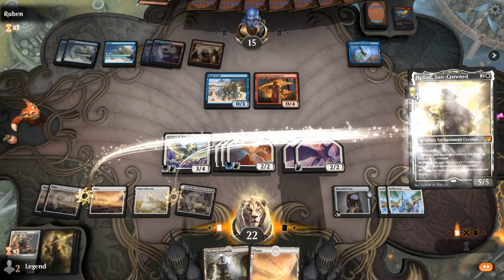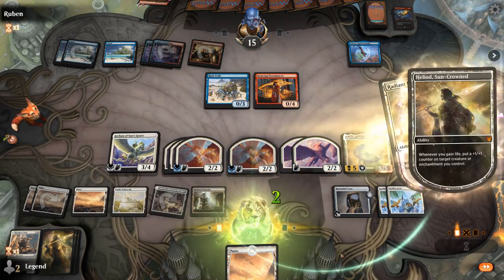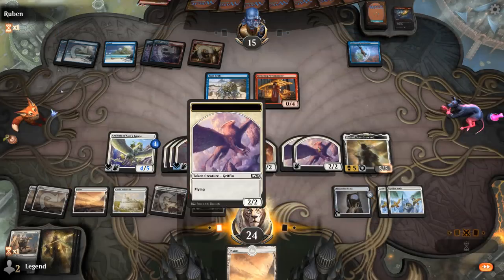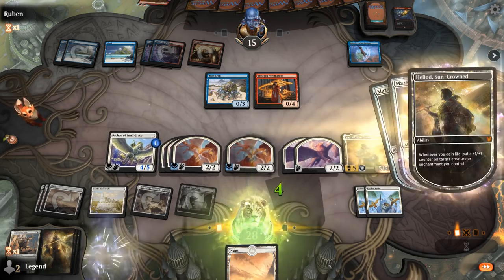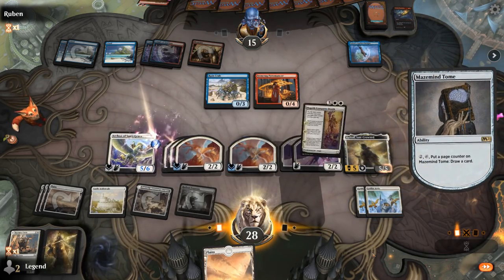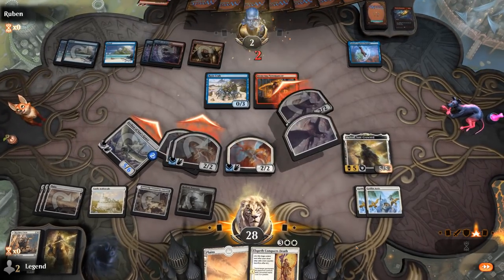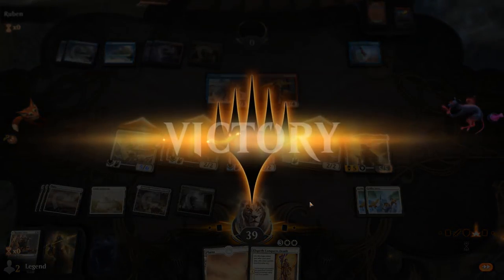Play Heliod. Play Fountain. Draw a card. And attack with all. Alright, sweet. On to the next one.